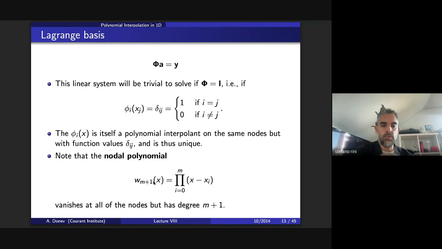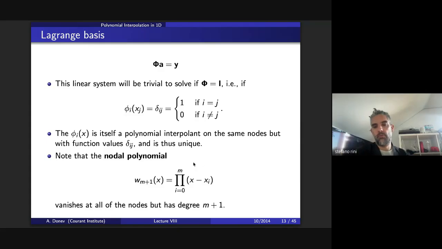So this is what one will call a nodal polynomial. One way to consider it is this: this is W_{n+1}(x). Here you have all your nodes, and you have x minus x_i. Basically, you take all your nodes and place a 0 in all of them. So this polynomial will go to 0 at all the nodes, because these are all zeros of the polynomial.